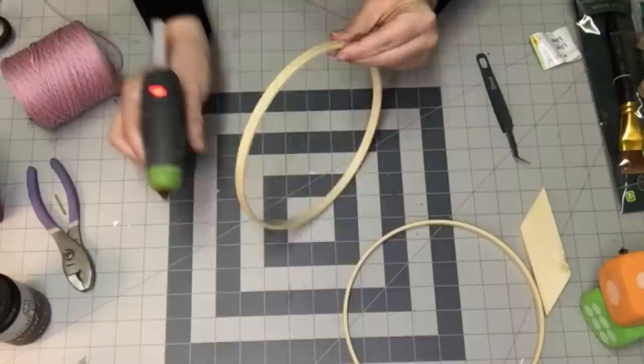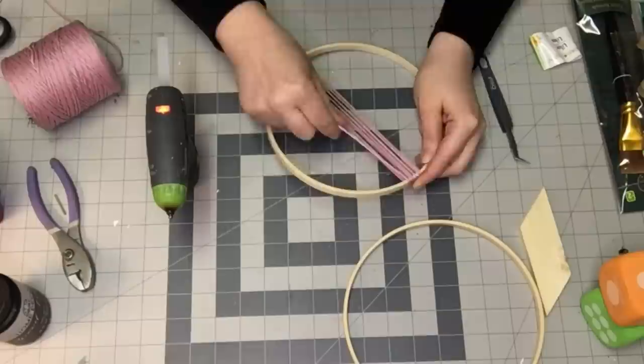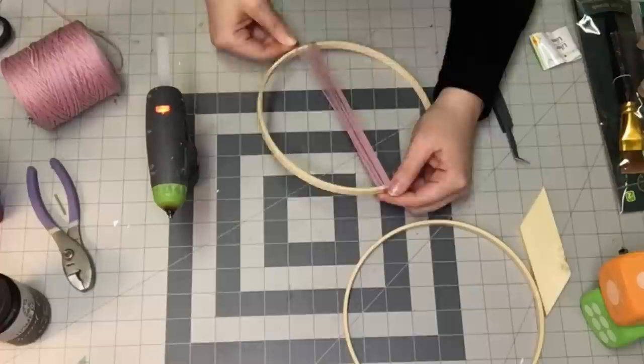And I'm just going to start here by hot gluing the end to the inside embroidery hoop, and we're just going to wrap and wrap and wrap, and then kind of scrunch everything together so it's nice and straight, and just wrap and wrap and wrap.